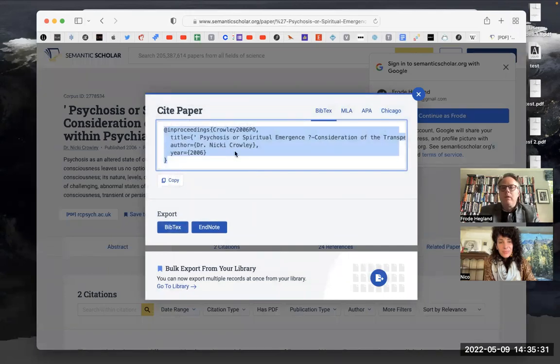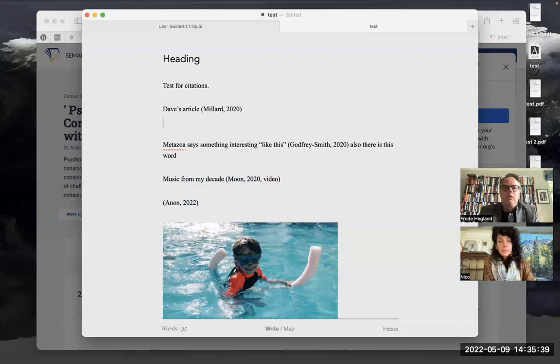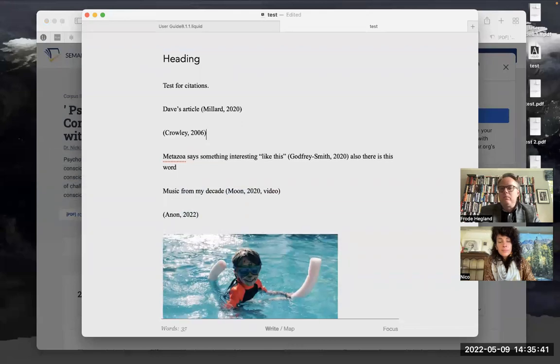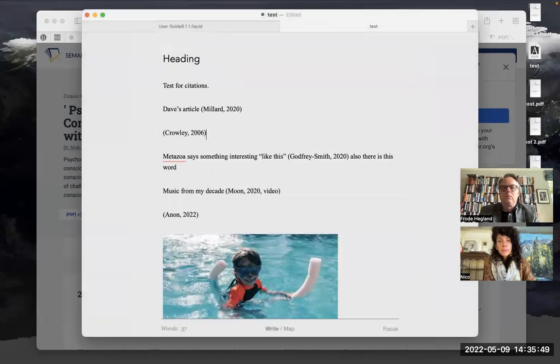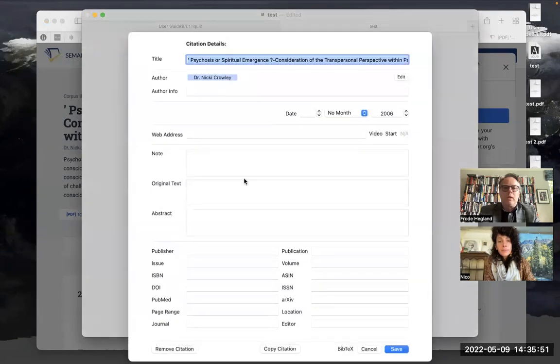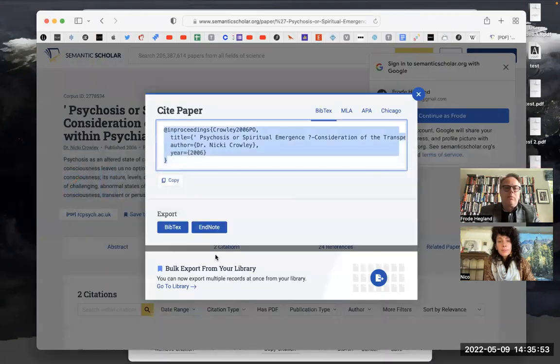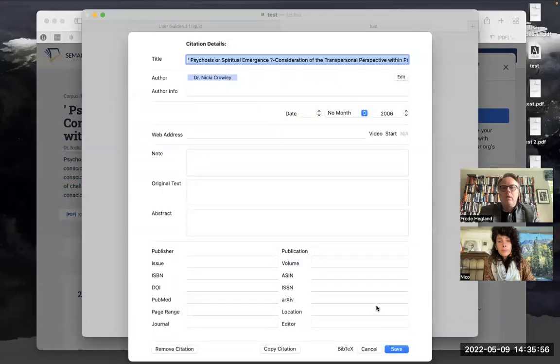It's got it formatted as BibTeX. This looks very similar to Visual Meta because I copied the style. So if all I do is copy this, go in, that's it. Here's the citation. Wow. Okay. So of course, if there's anything else you want to add that they haven't added, like the publisher or whatever it might be, you can do that manually.